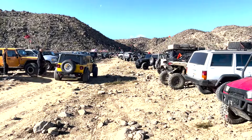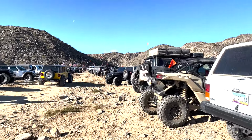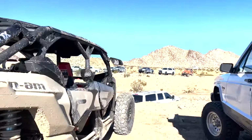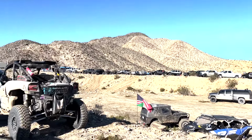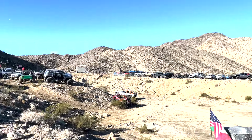We left Hammertown, couldn't get close enough to see them physically leave the start line, so we're headed to Turkey Claw because it's supposed to be a traffic jam. And you can see some of the stock cars still trying to make their way over, but most of them have left the line, and there's a traffic jam up here, so I'm curious how Brad Lovell navigates it.